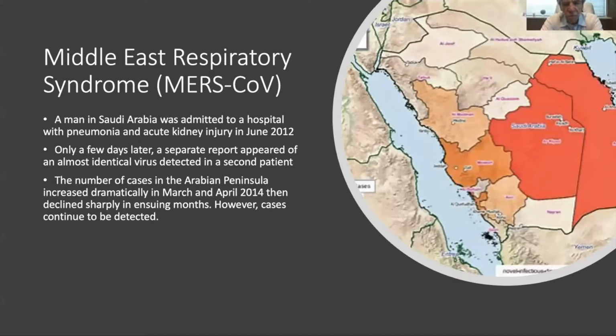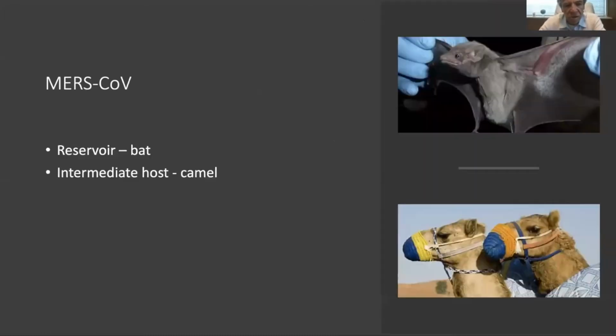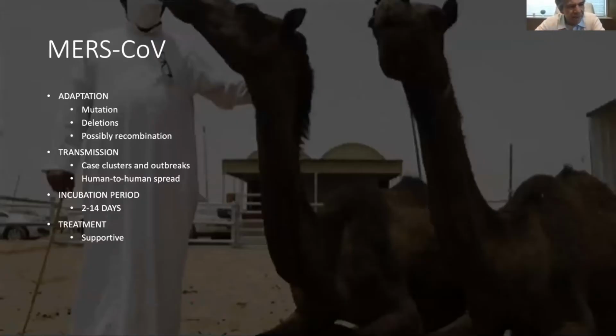Then what you are probably more familiar with in the Middle East is MERS, or Middle East Respiratory Syndrome. That's also a coronavirus. It was a little different from SARS in that the reservoir again was the bat, and the intermediate host was the camel. It was not quite as infectious, although it occurred more in clusters, so family members were more likely to get this particular virus. You can correct me if I'm wrong, but I think it still occurs in the Middle East, because I don't think enough people have acquired it for herd immunity to develop.